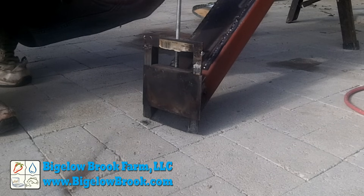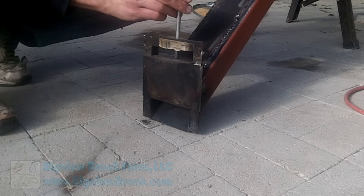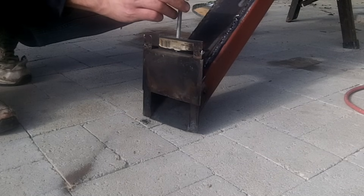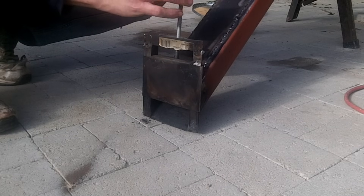I wanted to show a few enhancements I've made to the pellet-fed rocket mass heater. First, on the feed tube, I set up the feed control gate so it could be opened and closed by turning a threaded rod. This allowed fine-tuning of the pellet feed rate — a couple of turns can make the difference between a fair burn and burning extremely hot.